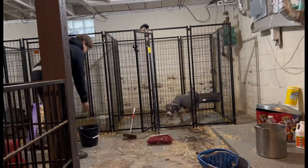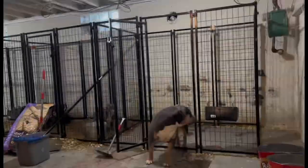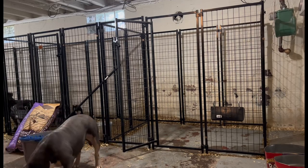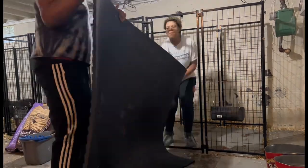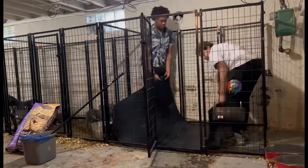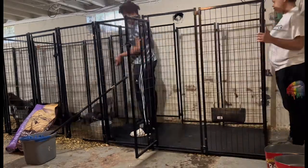For those of y'all who are not familiar with horse mats, they're heavy as hell — it's just one big heavy piece of rubber. It weighs 100 pounds. I couldn't put it in by myself. I tried to drag it from the stairs to the kennel by myself and couldn't do that, so I knew I wasn't gonna be able to put it in the kennel by myself. I had to call my son down to help me.